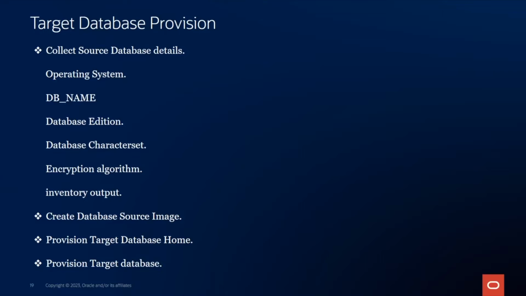But what if you have one-off patches installed in your source? Those one-off patches won't be by default there in the 19.16 image that OCI has. That is why it is always recommended to create a custom image where you can have your one-off patches ready, and then you make a custom image for you, and then from there you create your database. All these things we will see in the console. So let me go to the console now.